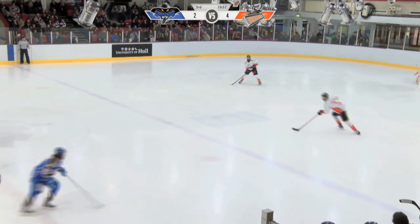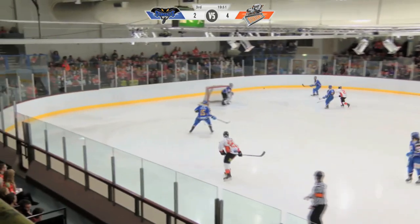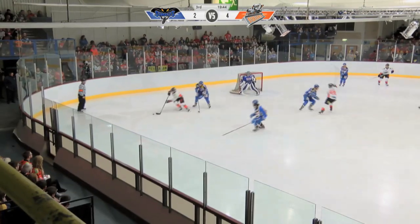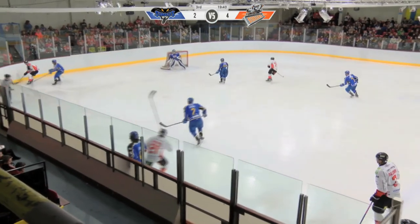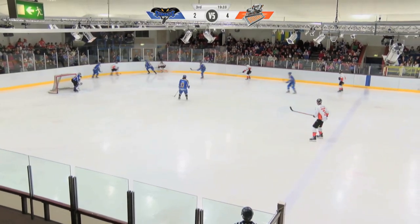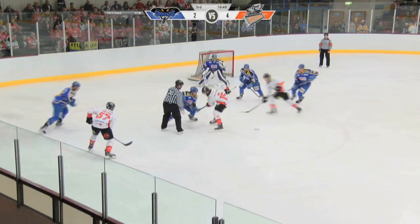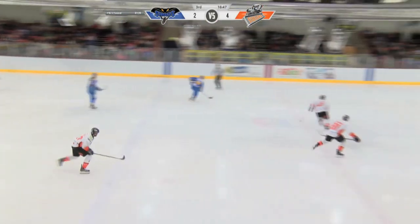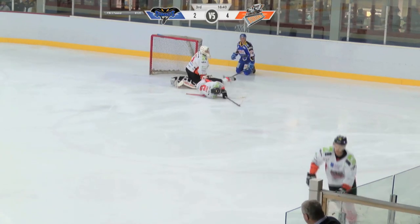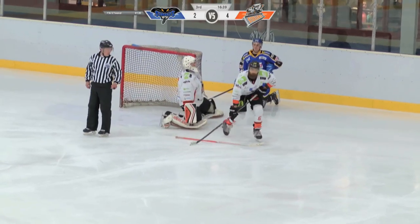Puck drops, the third period is under way. Possession with Gord Baldwin — they'll gain the red and just chip it in. It'll be interesting to see how well the Steelers do closing this game out. They did a good job in the third period last night — controlling the game, letting the clock run, really limiting the Stingrays' chances to get back into the contest, and they iced the game late on. Galbraith first to the puck from the face-off, got absolutely no support with him — he's trying to do it all himself and he's pulled down, taking the net and Doyle and Eddie out all in one. It's going to be a holding minor and we're going to skate four on four.